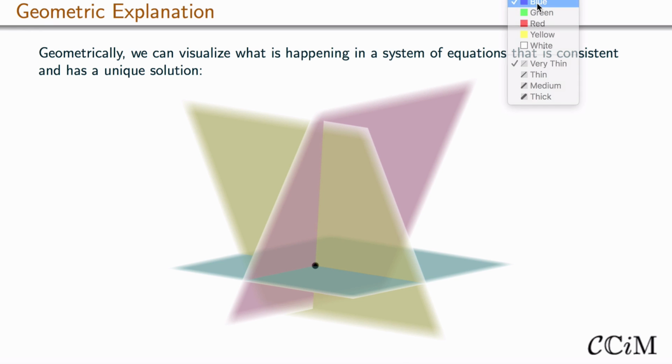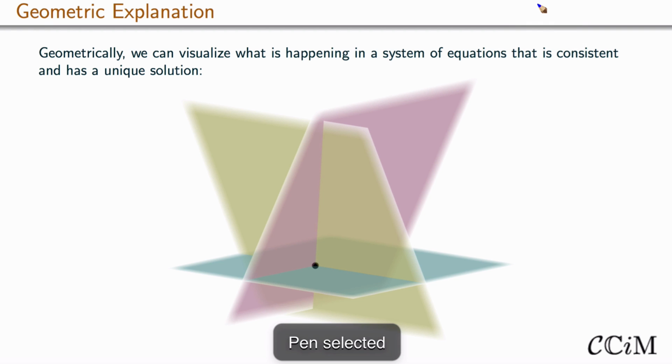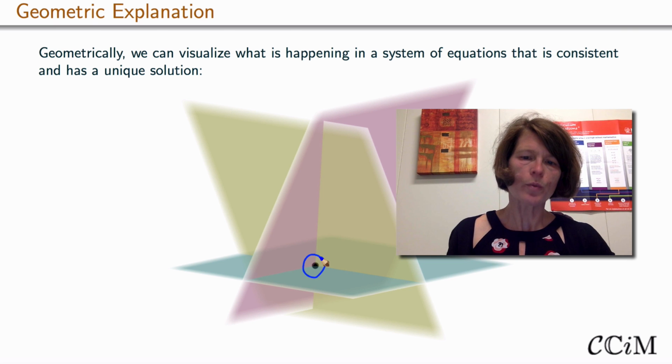In the case of a consistent system with exactly one solution, that is indeed the case, as you can see in this example drawing right here. So we have this one point in which all 3 planes intersect. There are many other possibilities for 3 planes to not intersect in one point. They could intersect in more than one point or not intersect at all. Try to think about possible configurations of planes that could be happening. And we'll talk about those in future videos.